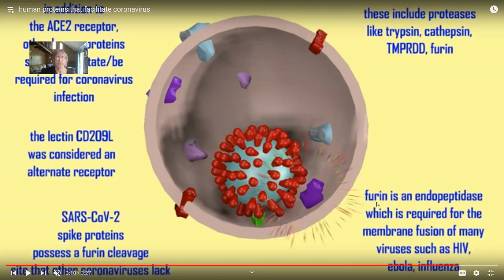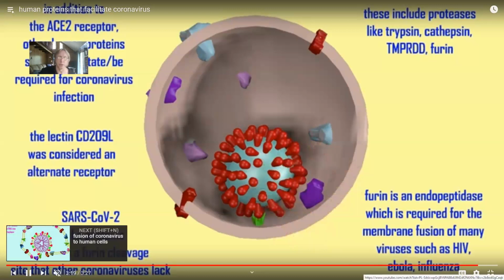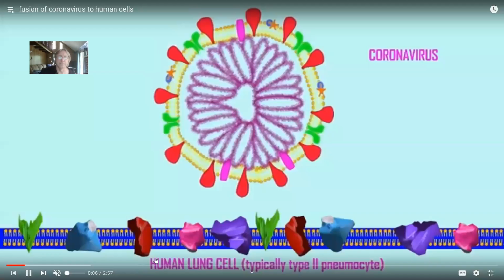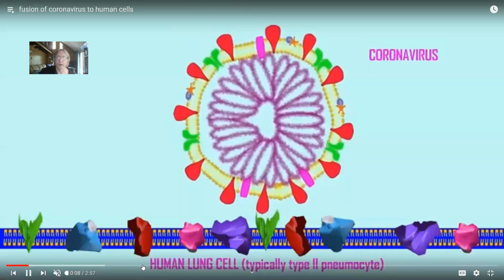So furin not only is an enzyme which could help contribute to the infectiousness of coronavirus, but it's also required for membrane fusion in other viruses such as HIV, Ebola, and influenza. So human proteins manipulate the viral proteins by, say, cutting them, but the virus is using that as a trigger. And then as a result, the viral membrane, coronavirus is an enveloped virus, which has a membrane around it. The membrane originated from the last human cell that this viral particle had infected. This then allows the virus to fuse with the human membrane.